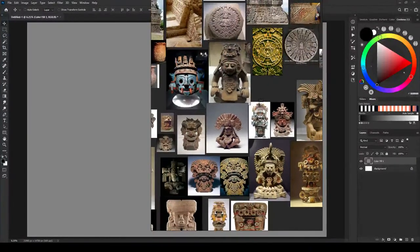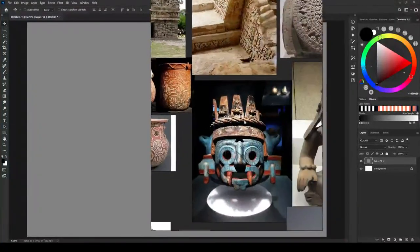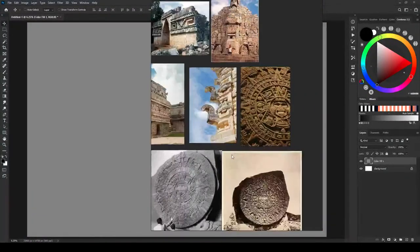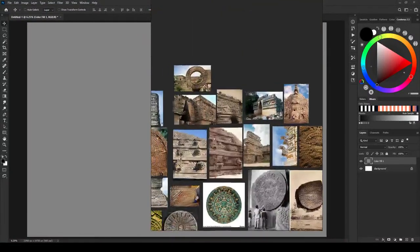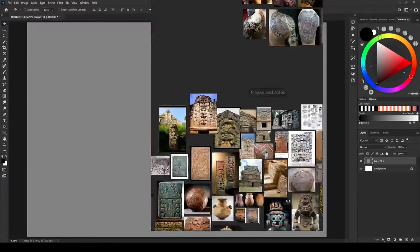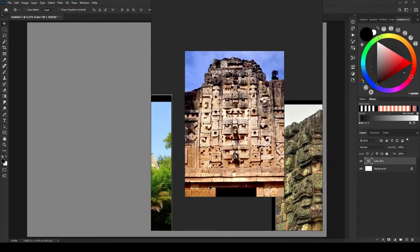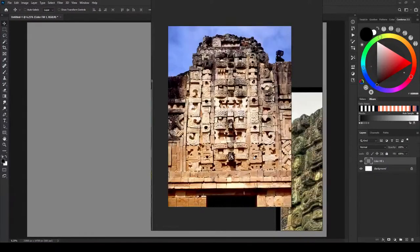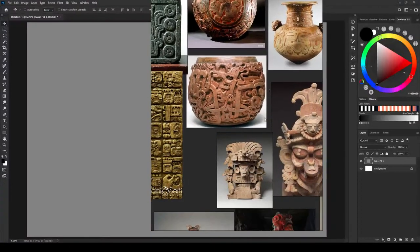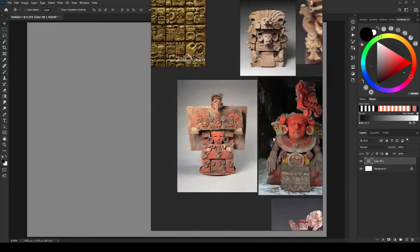I can't remember the character's name, but he's the blue monkey. He's like the faithful sidekick of, not Vishnu. Sorry, spacing out, losing my memory of the Hindu deities. But yeah, we're gonna pick some of these and get sketching.